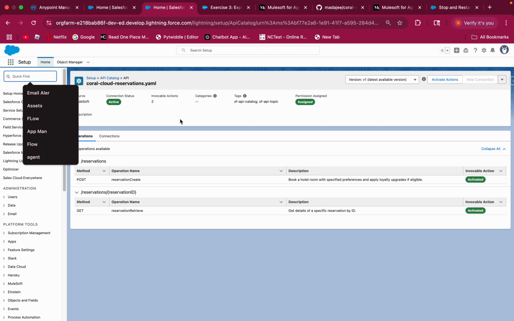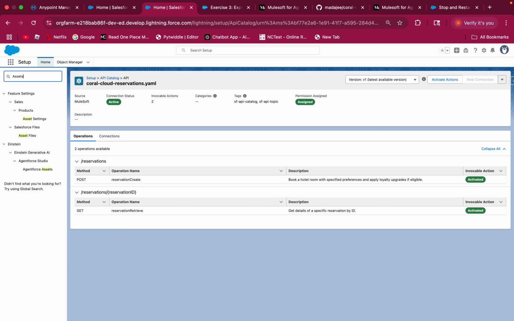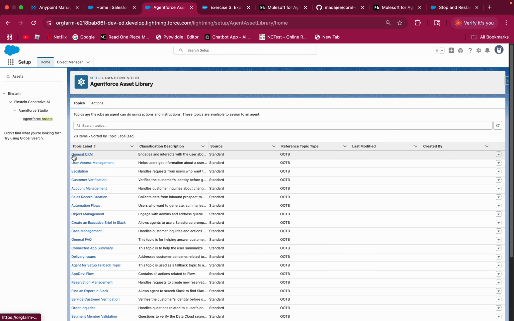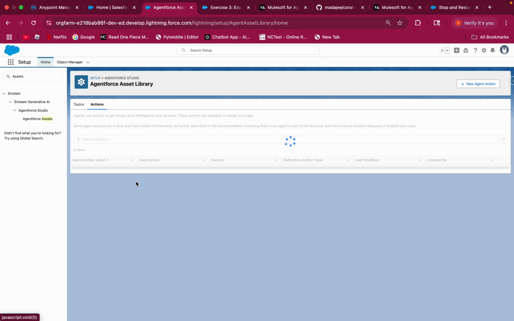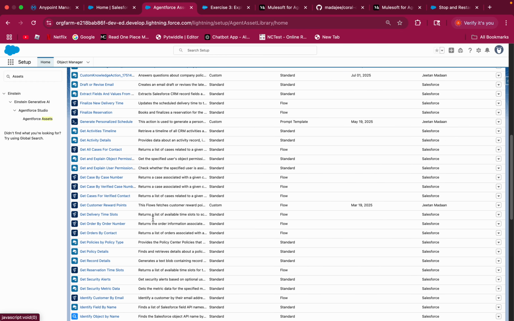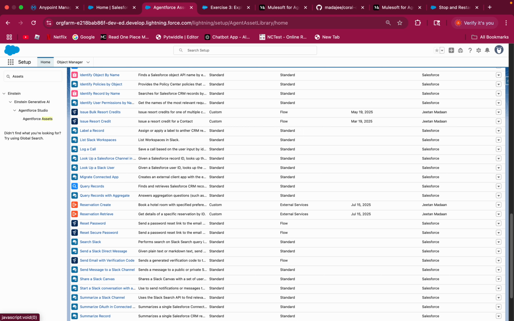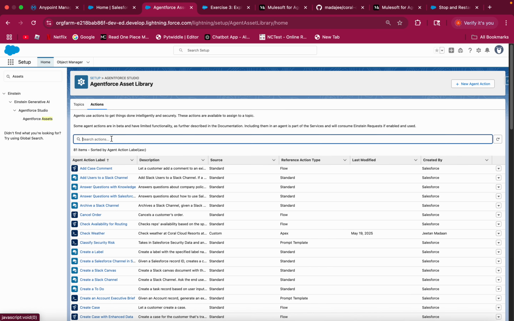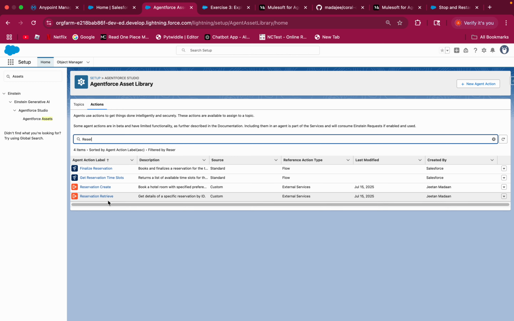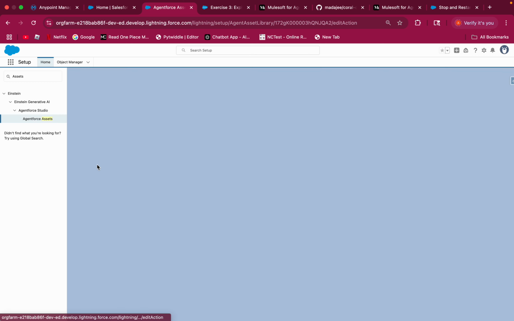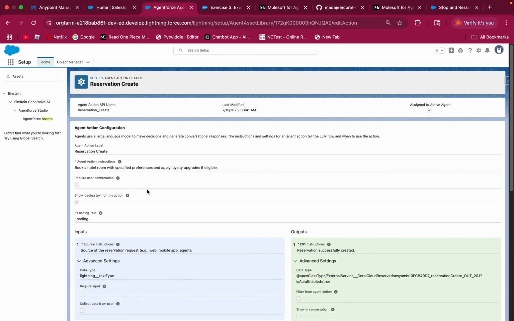when I was trying to enable it, it didn't happen automatically. So what I did was I went into the assets, Agentforce assets, and I created these reservation create and reservation retrieve custom actions, which is basically using API callouts, the agent action API name.